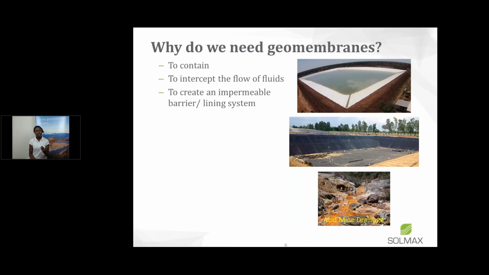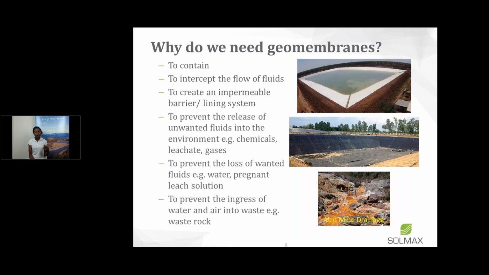So why do we need geomembranes on our site? To contain. The primary function of a geomembrane is containment, to intercept the flow of fluids, to create an impermeable barrier or lining system for any application where we're trying to contain fluids.